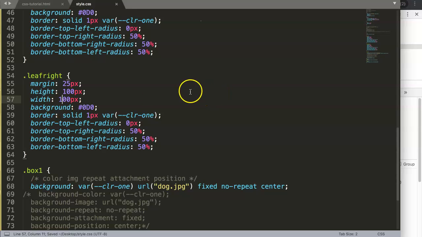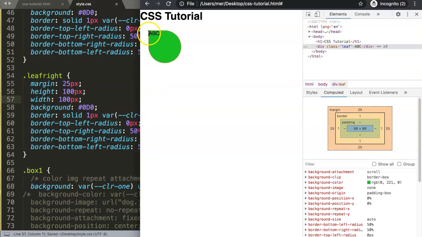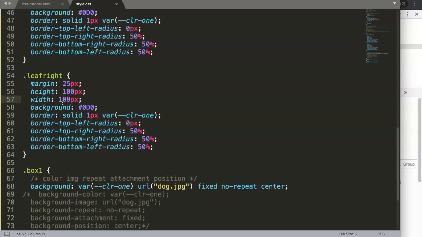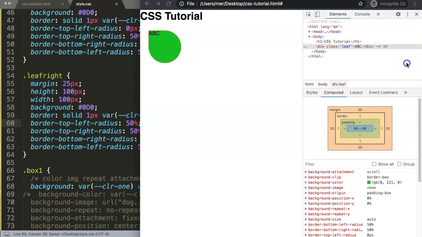And now the only thing that will be changed is maybe the radius. Maybe we can say leaf right, but at the bottom right. So we will make here 0. And if you have a pixel here of 0, you can also put in 0, just blank, or 0%, it doesn't matter. And then here, we just move to 50%. If you save this and refresh, now what we have is a leaf pointing to the right side bottom, and this one is left side top.